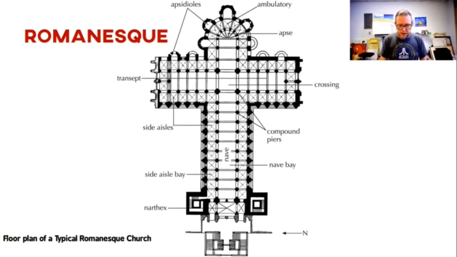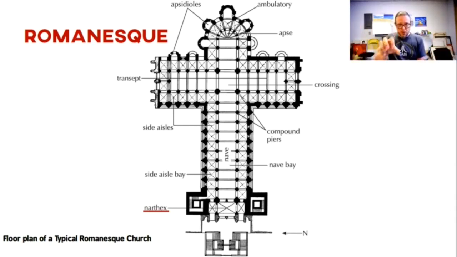So some characteristic features of a Romanesque church. Down here, I hope that registered. It's down there toward the bottom. There's a red underline under it now. The narthex. This is a new addition. It becomes part of the westwork. The narthex is an entryway where you step into the church, and it's kind of a vestibule area, if you will, a foyer kind of area where you step in, you're in the church, but you're not quite in the sanctuary.